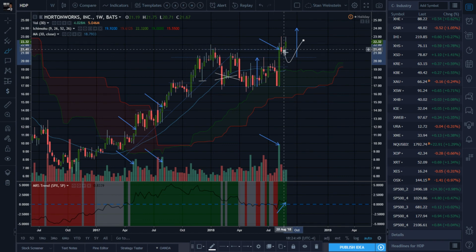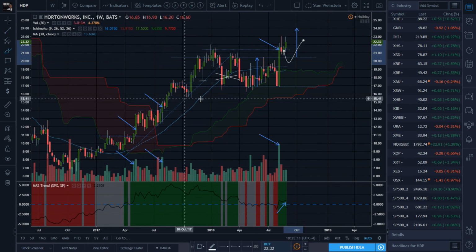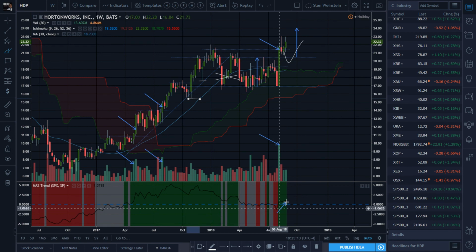But the only thing is you have to wait, let time unfold. Don't try to guess where the pullback is going to stop. Make sure it really pivots. Even here now, the pullback, I'm not quite sure if it's done yet. Even if you're in a breakout, it could decide to come back. What I look for is lulls here in the indicator, RSI or Mansfield. When you see it go down and up, usually that's an area where I could have moved my sell stop along the way. And right now, we just don't have that yet. So you've got to wait here for the pullback if you want to enter. On the breakout, well, you could enter here, but you don't know which pattern is going to hold best as a support.